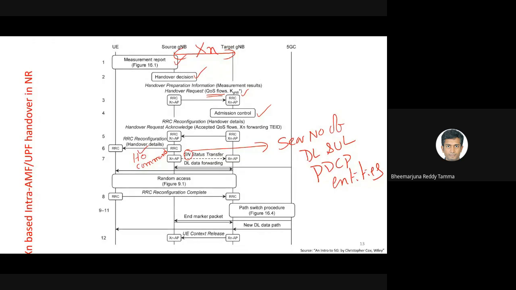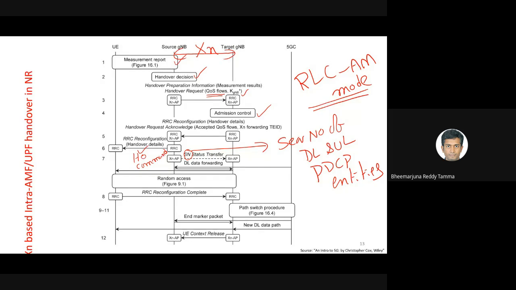So whatever PDCP instance is running at the source gNodeB should stop continuing, but it already has certain sequence numbers, and it may be trying to ensure in-sequence delivery and other things. In that context, especially for RLC AM mode, acknowledged mode, we have to provide the sequence numbers currently used and the new sequence number that can be given to the new packets coming in the downlink and uplink to the target gNodeB. That is the meaning of SN status transfer.